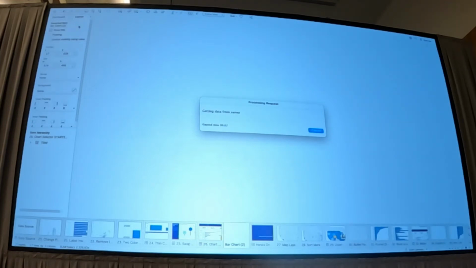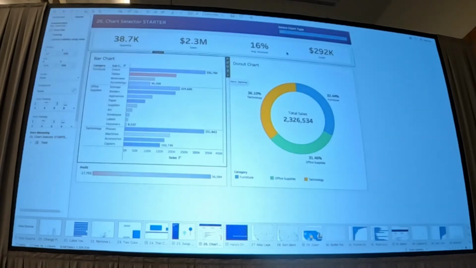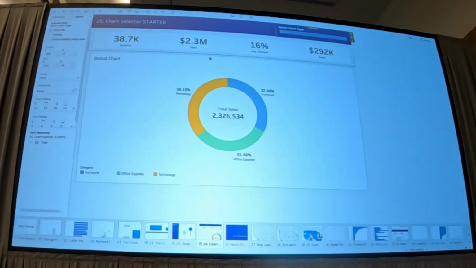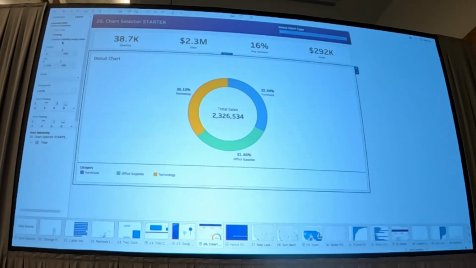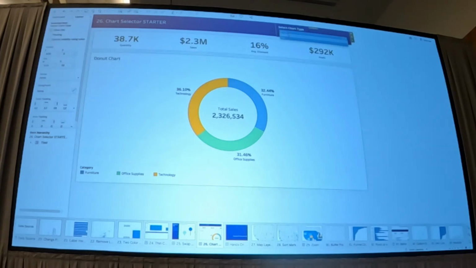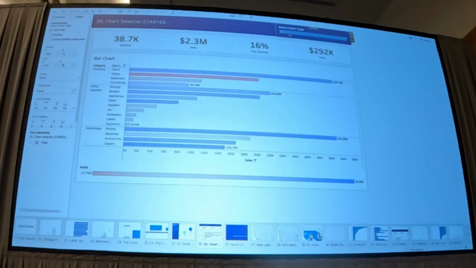We've got one for the bar chart, one for the donut chart, each of them just say, you see it there, donut or bar equals bar. There's another version that says donut or bar equals donut. So basically you just need a Boolean value, a true-false value, and at the moment it equals bar, so we still see it. When I change this over to donut, it's going to disappear. I'm going to do the same thing on this one, for our donut chart only, and now we have that dynamic chart selector.